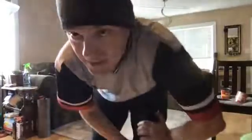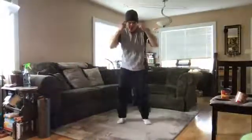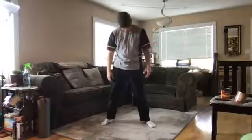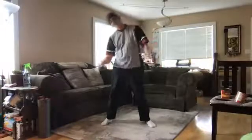Let's get warmed up. Active dynamic warm-up. It is almost 8 o'clock, so I'm just going to get going. Here we go. So first things, we got head rolls, both directions. We're going to do 5 reps to each side, loosening up the neck. Just keep it nice and easy. And if there's some popping and clicking, just take it easy there.